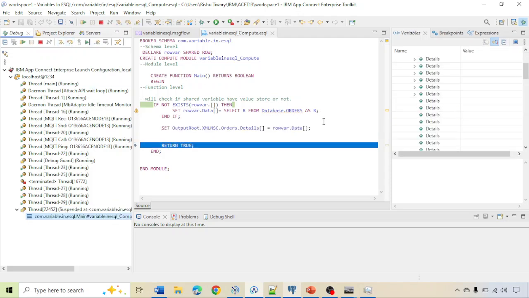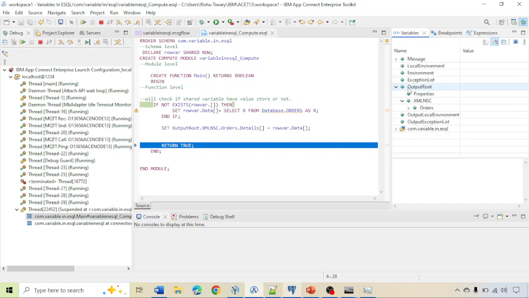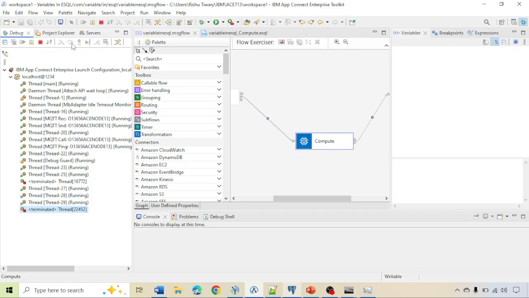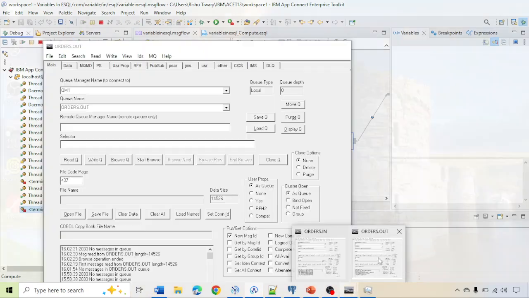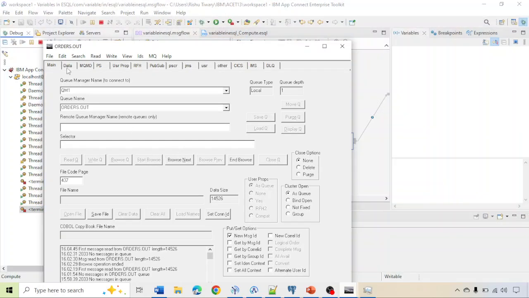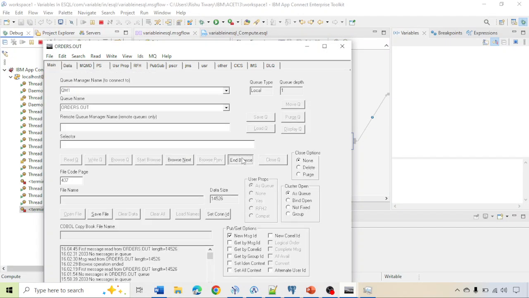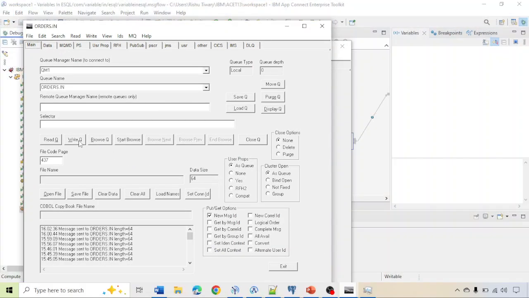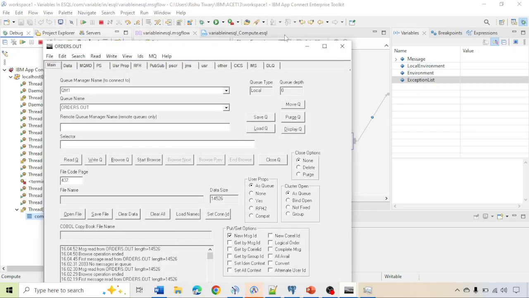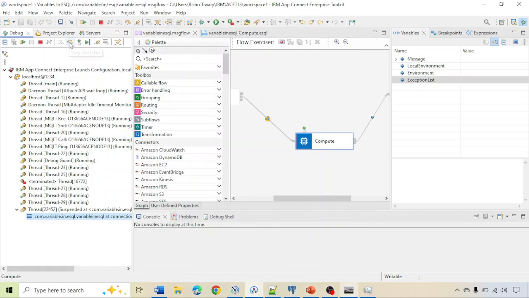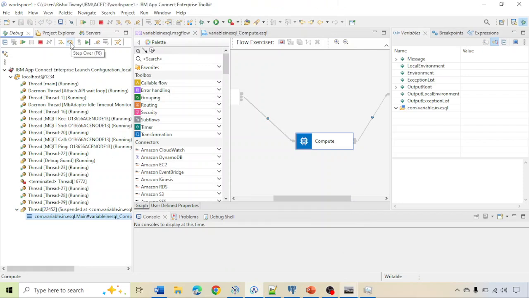Okay. So in this way we are achieving our target. We are getting the value to output without calling the database. So this will improve the performance of our application. And you can see the same message in output. Now if I hit the flow again next time, you can still see the database is not going to be called, because the value we have stored is kept in the form of cache.